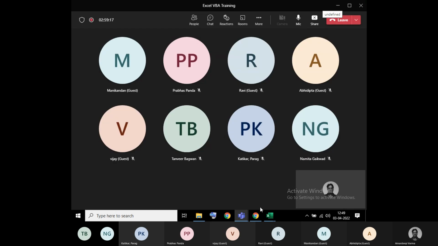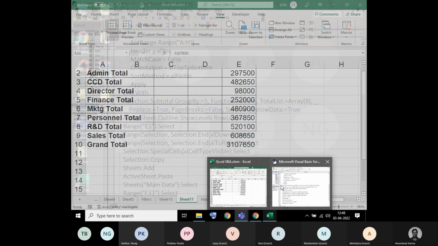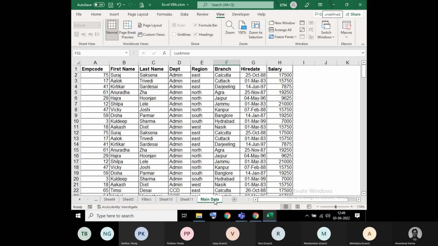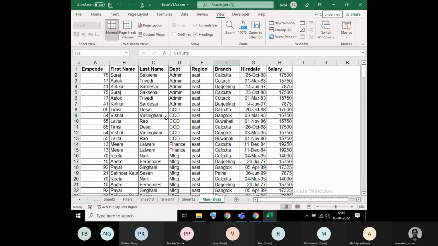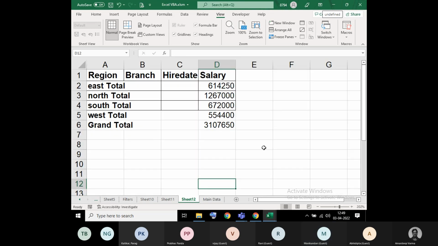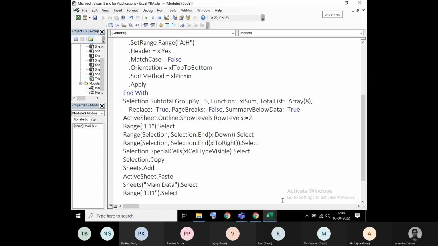Let us see. Control Shift R. Okay. Clear, everyone?